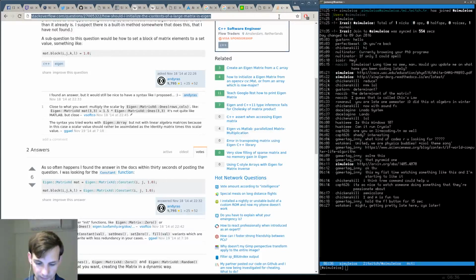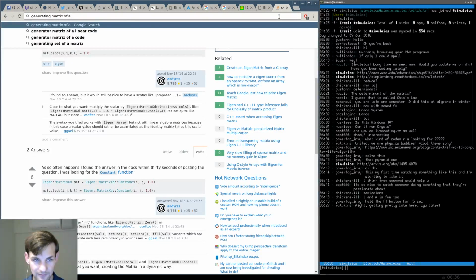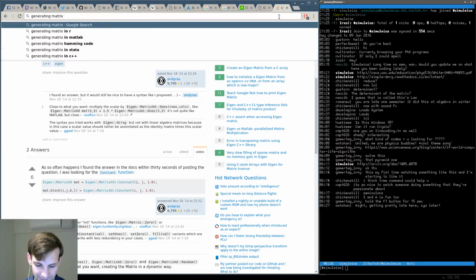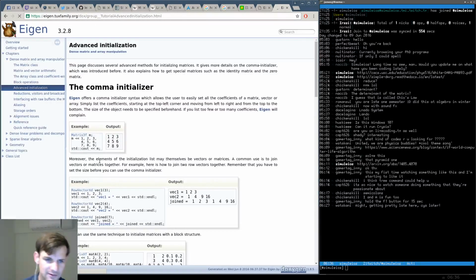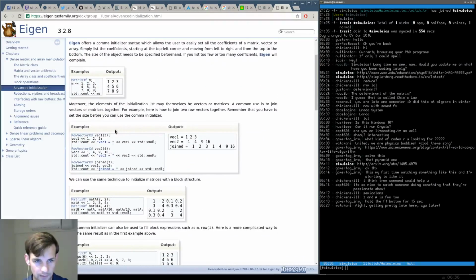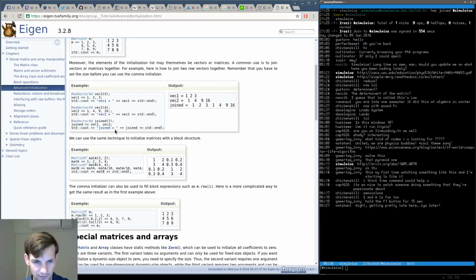Generating matrix of A, let's do Eigen. Let's do initializing. It's probably a little bit better. Well, it should be under advanced initialization. Okay, matrix 3f M, and we give it the values. That's fine. I just want to initialize a whole bunch of values to 0.